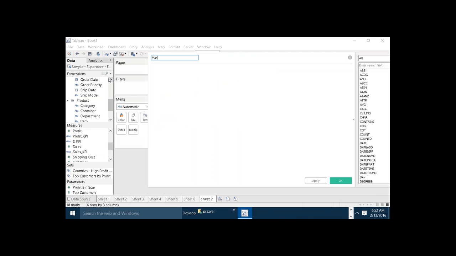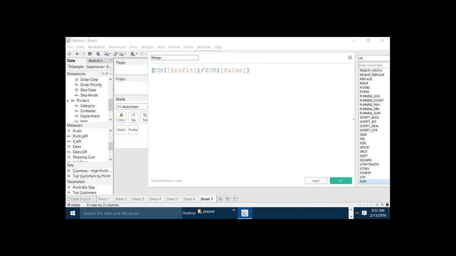So I'm creating a calculated field with the name margin. So if and only if I'm taking sum of profits divided by sum of sales. So here we're dividing profit with the sale value. If the sale value is 0, and we divide with 0, it is infinity. If we divide anything with 0, it is infinity.